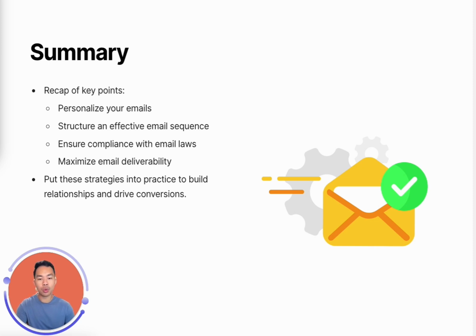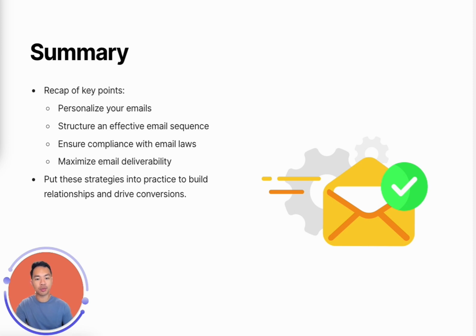Next, we explored the structure of an email sequence. As I mentioned before, you want to send multiple emails, not just one, but multiple, in order to get their attention. So you can start with a strong foundation or introduction, followed by a value proposition, gentle nudges, compelling offers, and finally a clear and respectful call to action, right? And you want to space your emails 3 to 4 days apart just to keep your audience engaged without overwhelming them. We also talked about the necessity of compliance with email laws and regulations. So understanding and following laws like the CAN-SPAM Act, GDPR, and CASL from Canada ensures that your emails are not only effective, but also legally compliant, right?